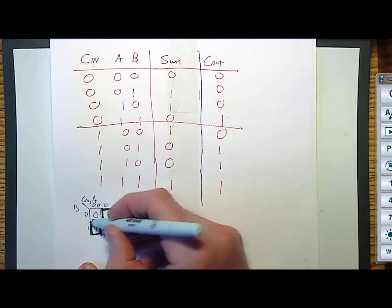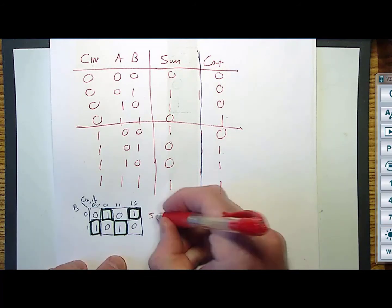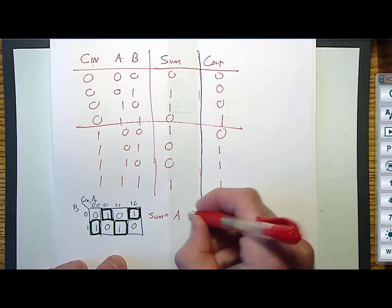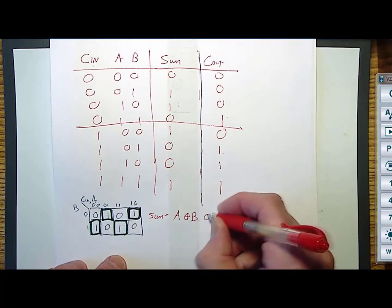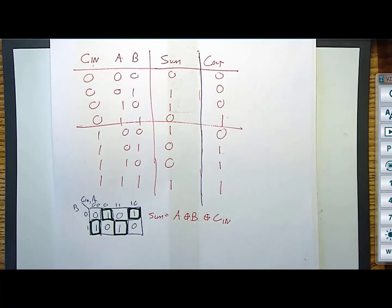Does anybody remember what a checkerboard pattern results in gate-wise? It's an XOR gate, right? And it turns out that this right here is nothing more than A, so the sum comes out to be this: Sum is equal to A exclusive ORed with B exclusive ORed with C in. So it's this whole checkerboard pattern.